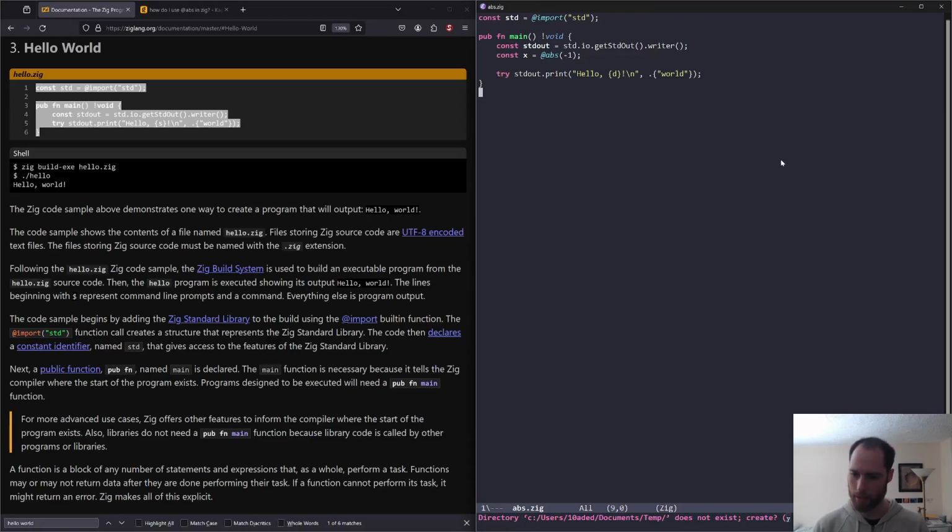Dude, Emacs, what is happening, Emacs? Save this. I don't know why Emacs is throwing a tantrum at this point. This is ridiculous.